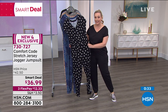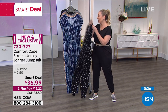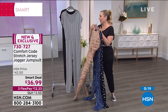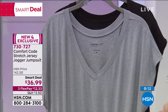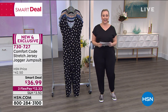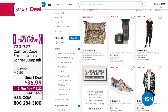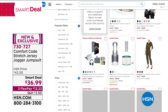This is the Daisy print, this one is blue deep mosaic, this one is the tan animal, we also have it in heather gray, and then the black — very popular. It is a smart deal until supplies last. When this sells out or after a couple of days, it's like a today's special except it's only for a couple of days. We're going to jump over to hsn.com and show all the smart deals — we have lots going on, shoes and jewelry.